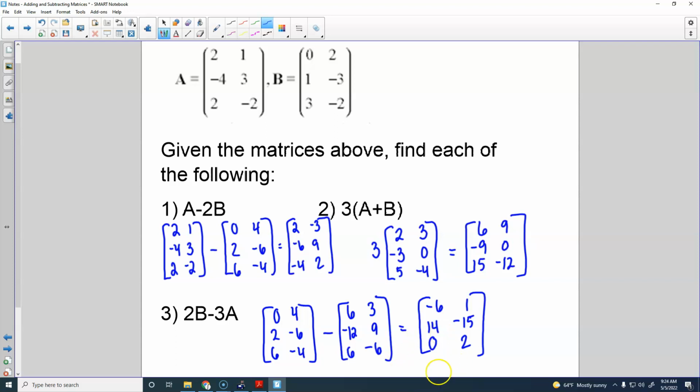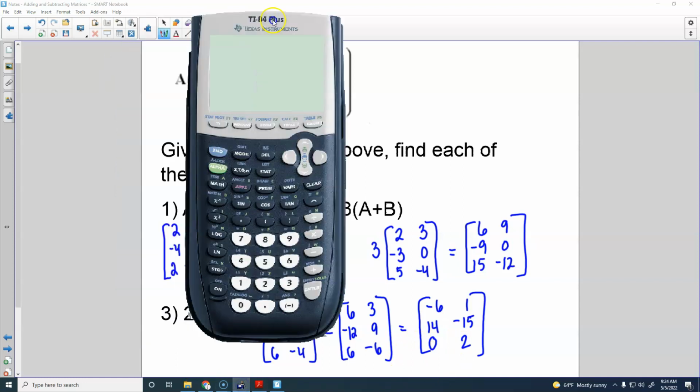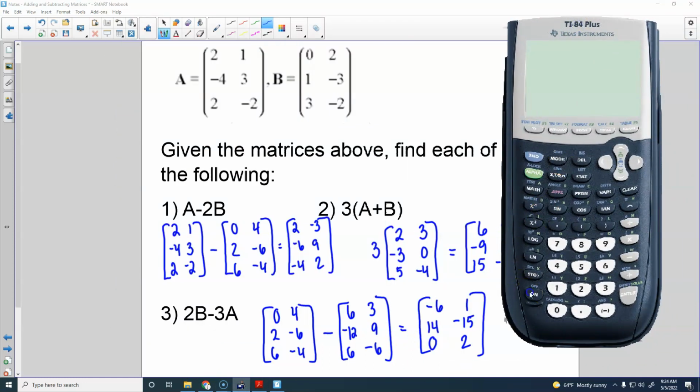In general, students usually do not want to do matrices on the calculator when we're just adding or subtracting because they are so simple to add and subtract. But the calculator does add and subtract matrices. So if you go to the matrix menu on the calculator, which again is the blue button and that X to the negative 1, and you go over to edit. So for A, I would do a 3 by 2 matrix. And then you can just enter your data.